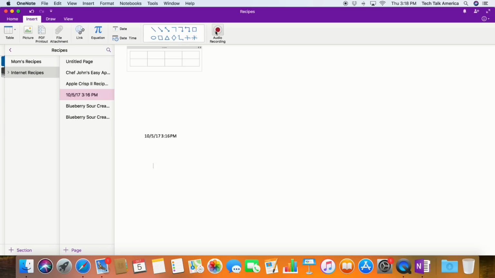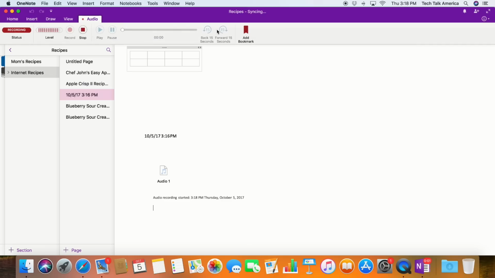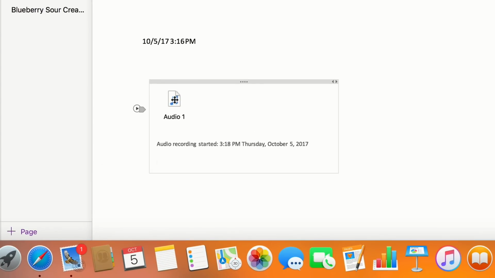Another very cool feature that we have here is the ability to create audio recordings and embed them within documents. So let me give you my example. Students, if you need to remember what chapters you need to read for your homework, you can launch the OneNote app for your iPhone or Android phone, and within your homework document, you can just click here on audio recording and say, David, remember that tonight you have to read chapters 15 through 18, and then hit stop. And you'll see here that now within my document, I have an audio file.